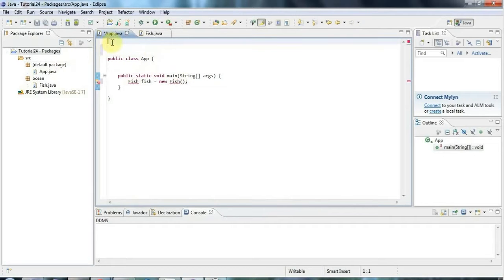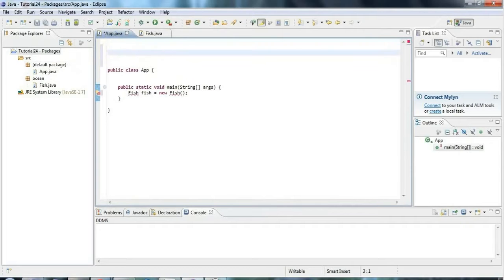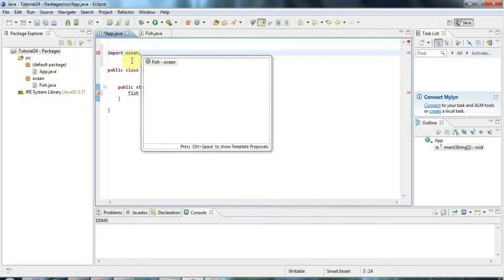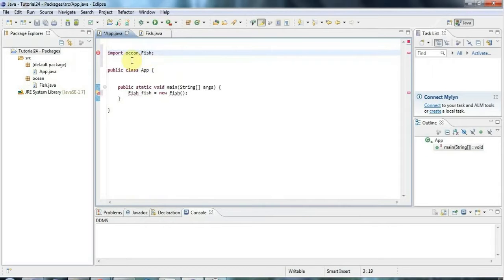But if there was one, I have to type other statements after that. And in order to use things from the ocean package, I need to type import ocean.fish, because I want to use the fish class from the ocean package. And now my error's gone and we're fine.